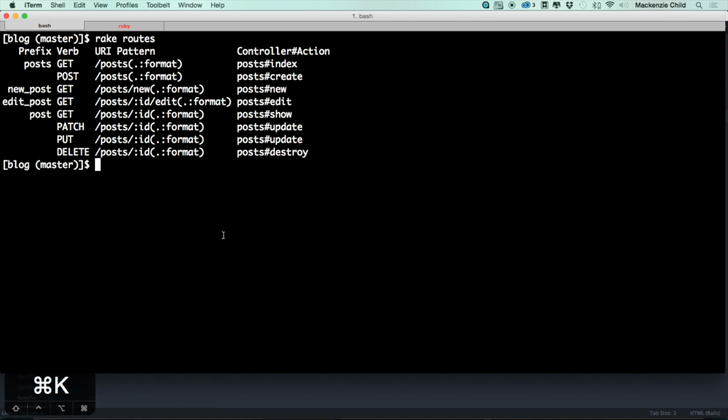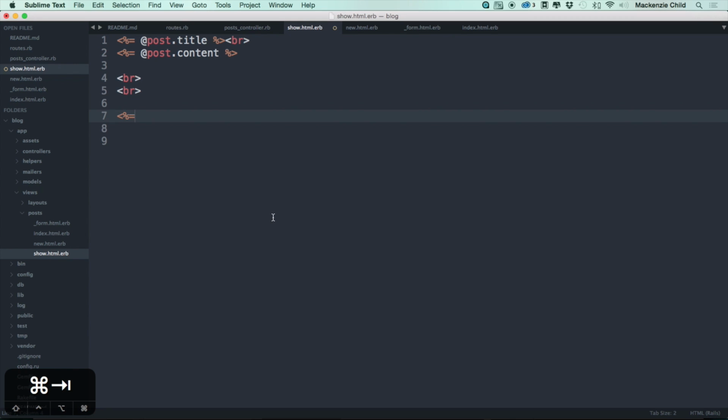So far, we have all the routes to take care of our posts. So we'd go to the edit post path. So I'm going to link to, say edit, and then we're going to go to edit_post_path. And since we are on the show page, we need to throw in the @post.